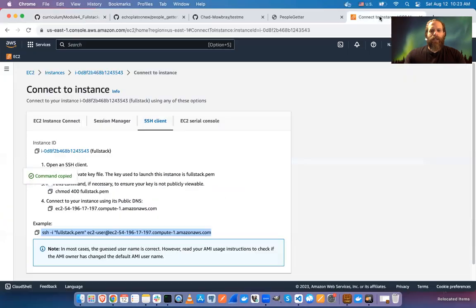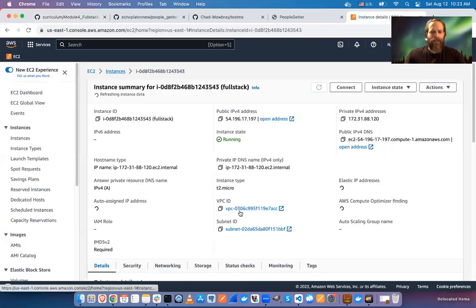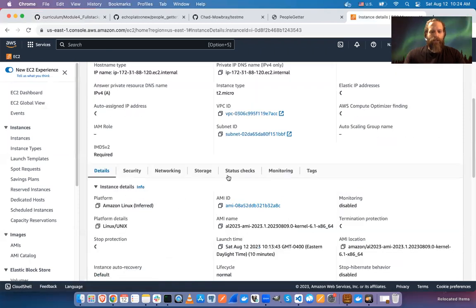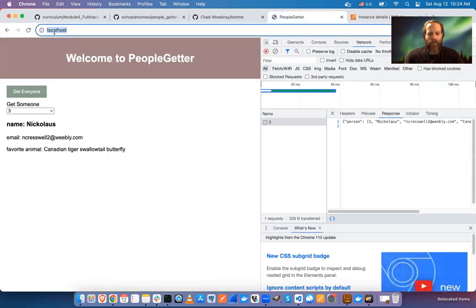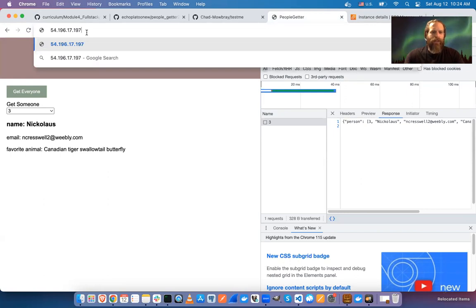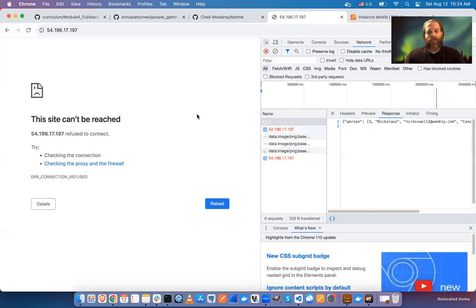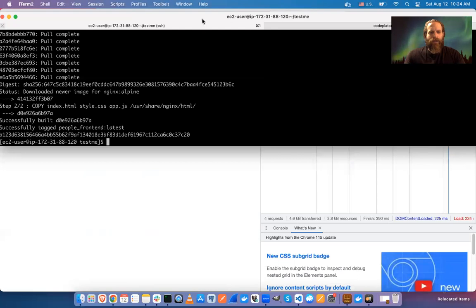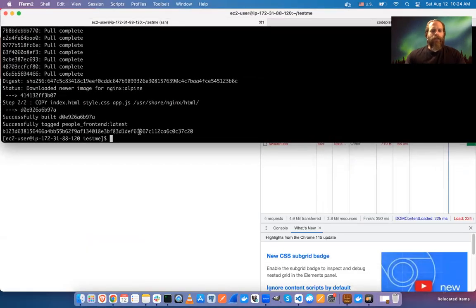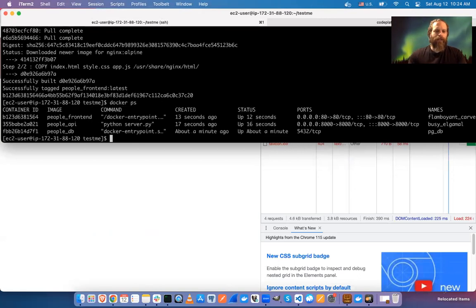Okay, so this will take just a minute to get everything going. So let's take another look at our instance. There is one change we're going to have to make. We'll look at that in a second. And so this IP address, we should just be able to copy this IP address and then go, instead of this business, just go right there. So right now we have an issue because this is not up and running yet. But now it is. Okay, so let's make sure that these containers are running. So docker ps. I have these 3 containers running, so that should be good.